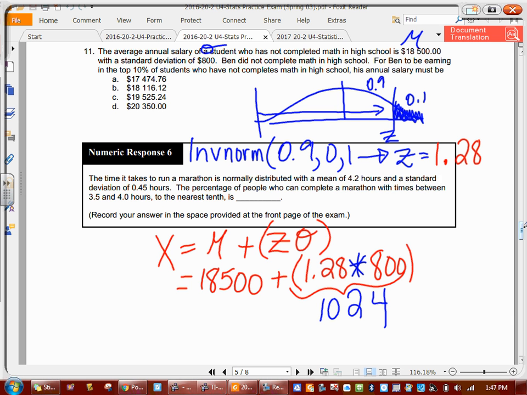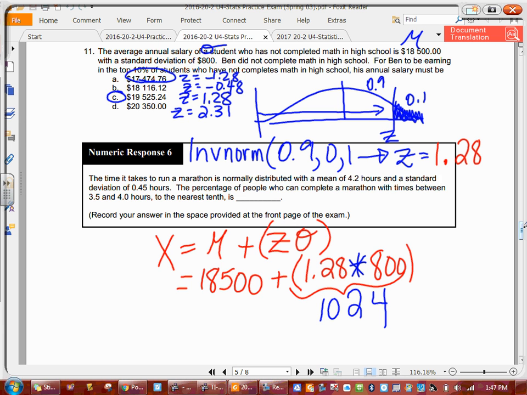Now, you could also work backwards. You could have found the z-score for each of those. If you found the z-score for each of these, you would have found z equals negative 1.28, z equals negative 0.48, z equals 1.28, and this guy would be z equals 2.31. So you could have found z-scores for those guys and worked backwards and seen which one matched the z-score you found. So there's a couple different ways you could solve that question.